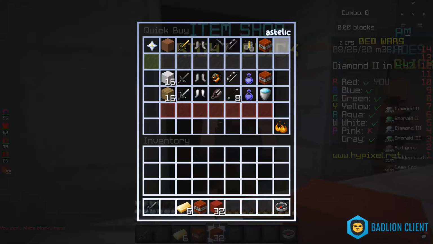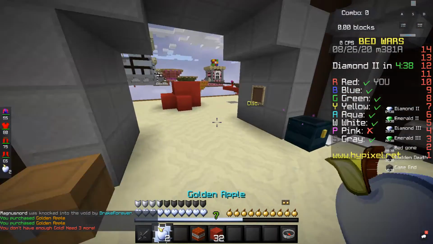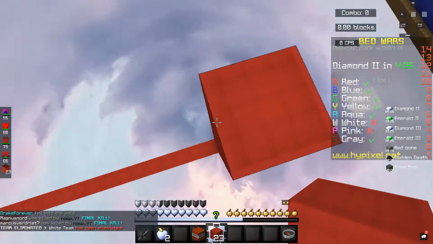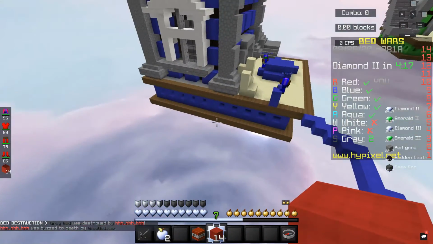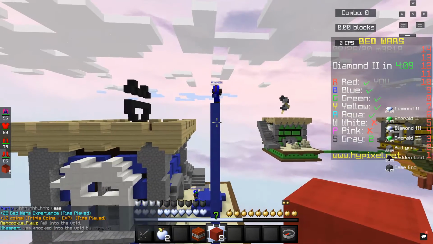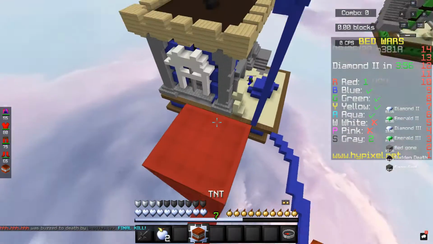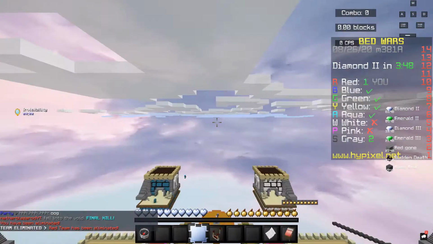I'm gonna save up for. What can I get? Two gaps. Oh gosh, whoa, that was a little weird. Okay, keep on going. Yeah, there we go. Buddy! I tried to do a TNT jump.